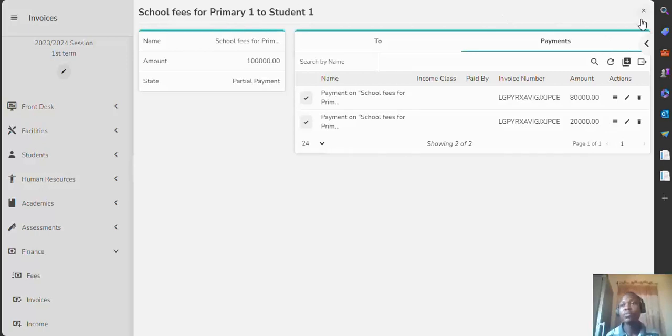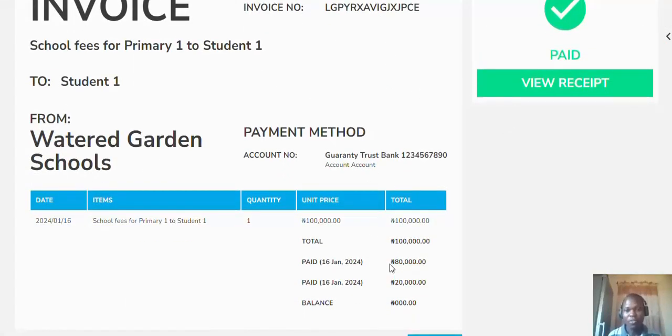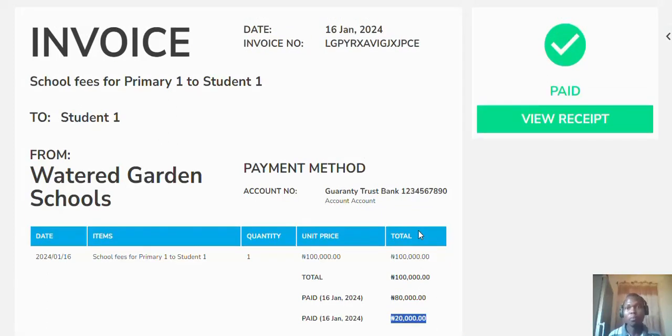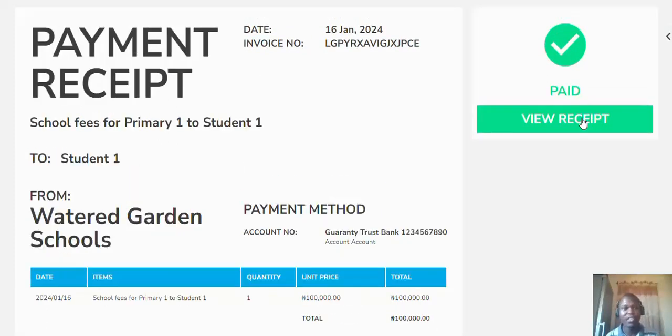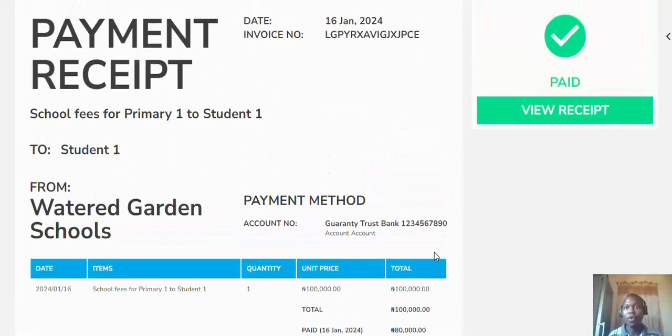So if I go back to the invoice, of course, even the one we entered manually will be reflected in here. If I say view invoice again, now I have a payment of 80,000, another payment of 20,000 naira. So this payment is completed, and they can view their receipt in here, after which they can also print it out as a proof of payment.